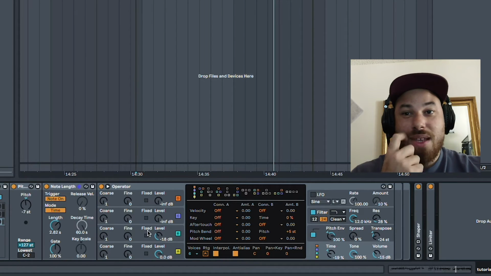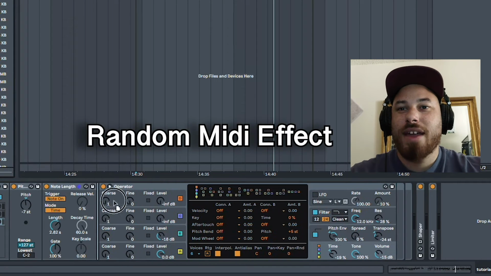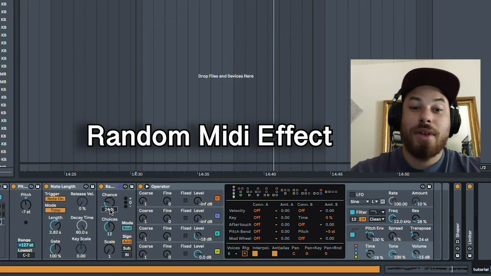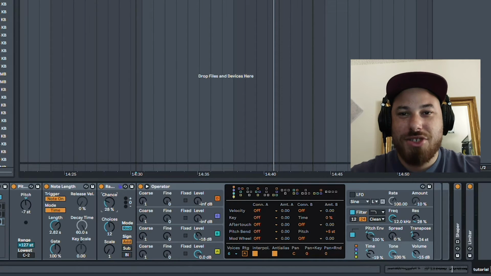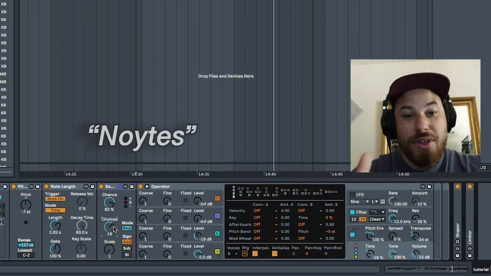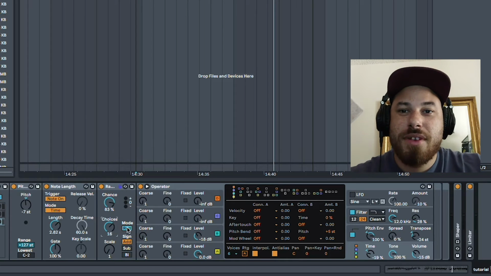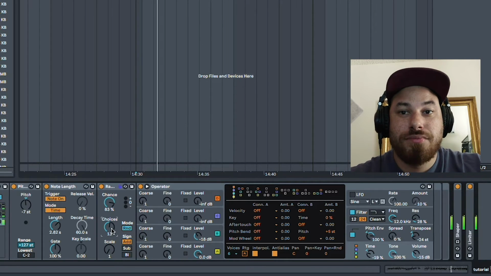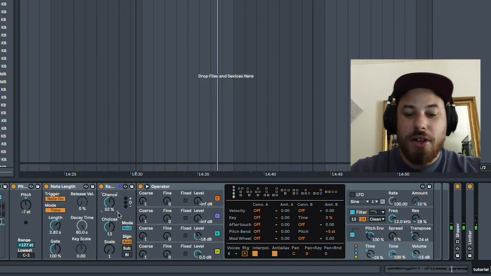So there's a few clever ways that I like to get around this. One of them is another MIDI effect called random. I've gone over random in other videos before in depth, but right now all you need to worry about is this chance knob, which is how often the trigger will lead to another note. And these choices are how many other notes the randomizer has to choose from. So now you can see it's just kind of moving all over the place.